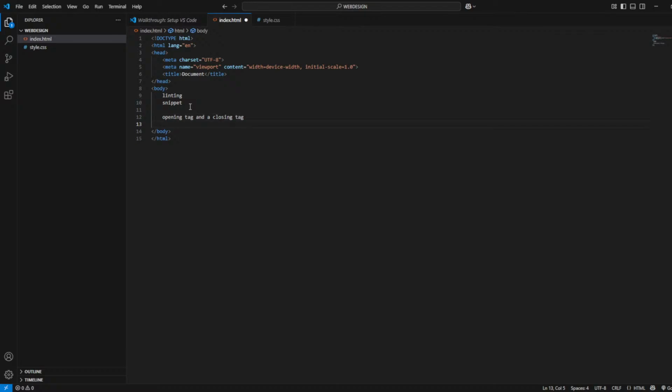This is the basic rules for it. As you can see, as I'm typing anything, it's giving me hints. So P is for paragraph. So this is the basic rules.